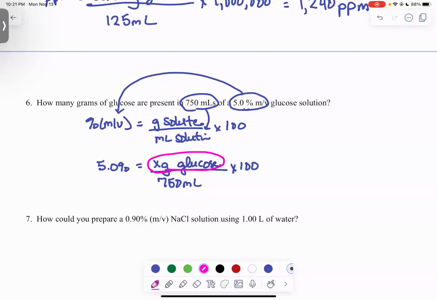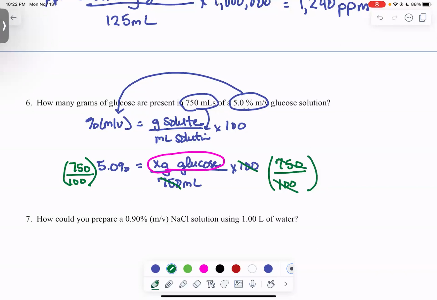This is what I'm trying to find. So what I do is I look at what's being done to the unknown, the variable, and then I do the opposite to it. And when I do something to one side, I have to do it to the other. So I look and I say, okay, over here, I'm multiplying by 100. So what I need to do is divide by 100 so that my hundreds cancel out, right? And then I'm dividing by 750, so I need to multiply by 750. So my 750 cancels out. But over here, I have to do exactly the same thing, 750 over 100.